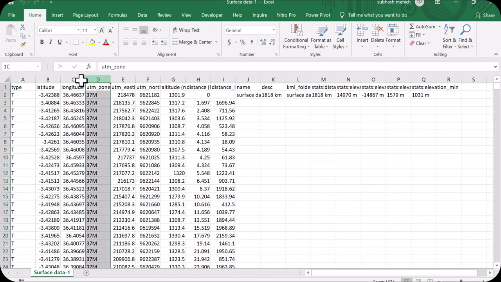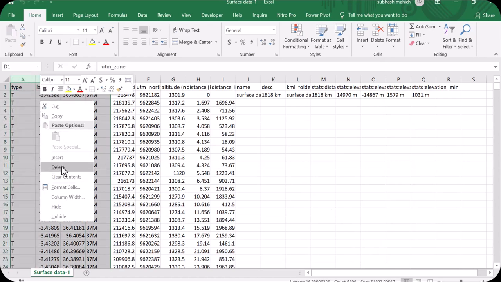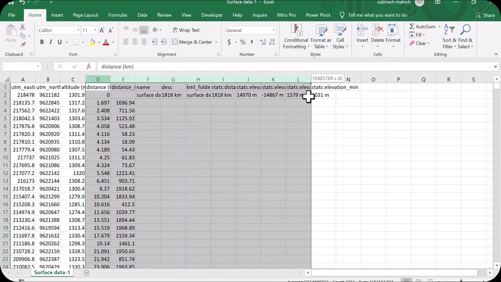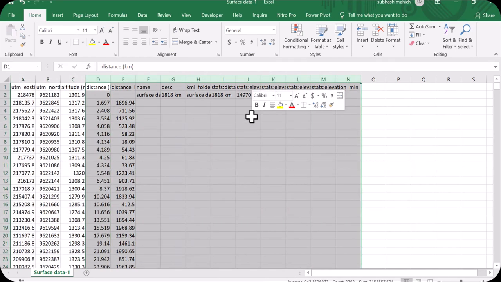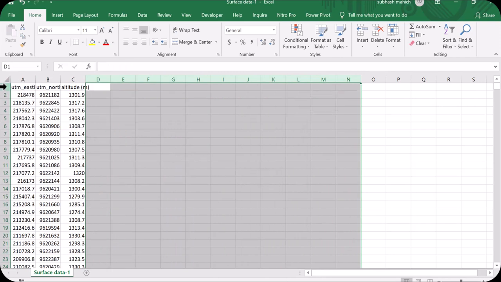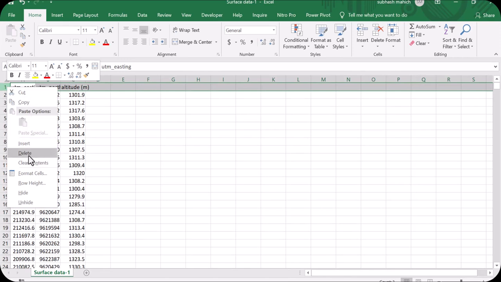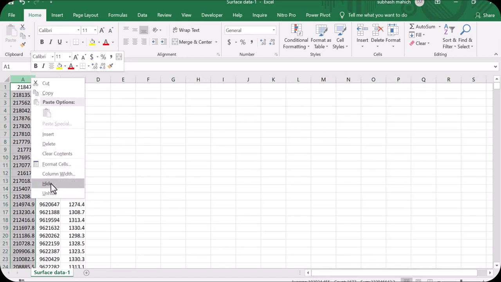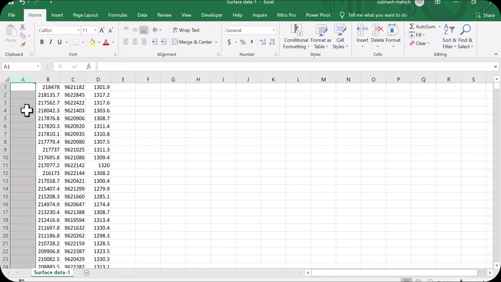Then I have to delete this first, and it's very fast. Delete to here. These three things we need: easting, northing, and elevations. Delete this heading also. Insert one column here. That was 37, then start from 38 and 39.